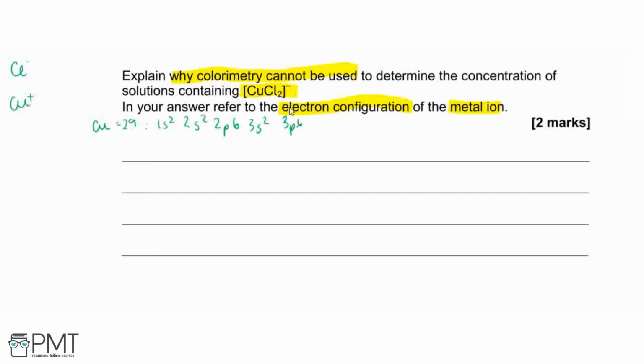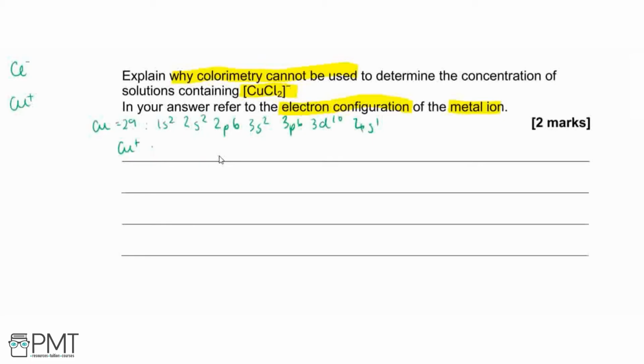And the key thing is that once we get to our 4s and our 3d orbitals, instead of being 4s2 3d9, copper has got the configuration of 4s1 and 3d10. The reason why is because having this full d orbital with all of the electrons paired up gives the copper some extra stability, which it doesn't have before. So then if we want the copper 1+ ion, we can lose that electron from the 4s orbital.